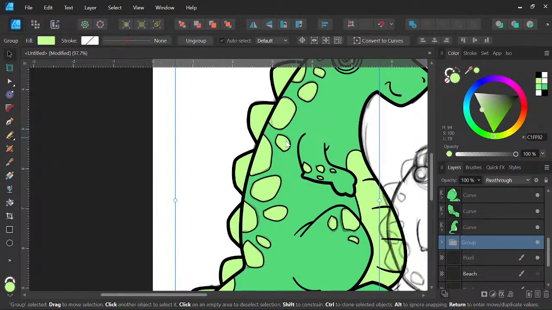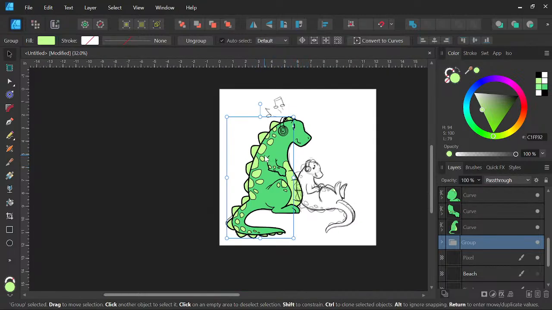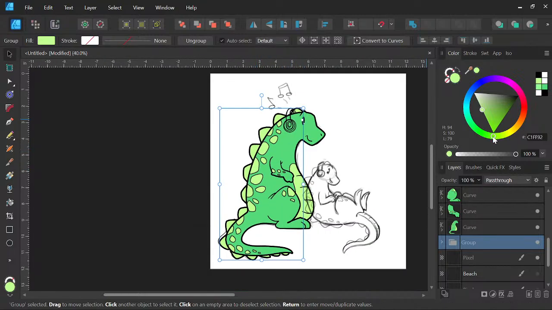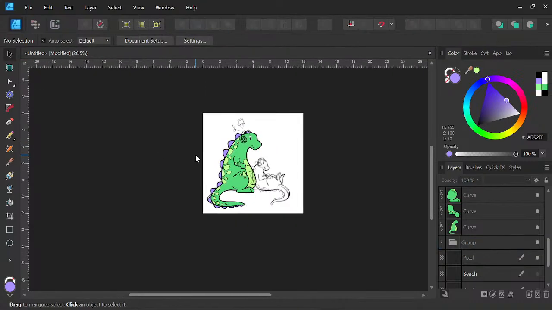Color picker tool, very handy. That's almost kind of cool. Maybe we'll try something like that. It's a little different, but it looks cool.